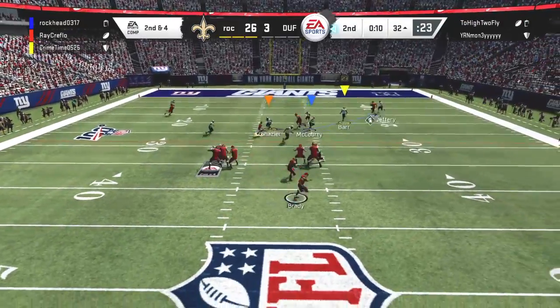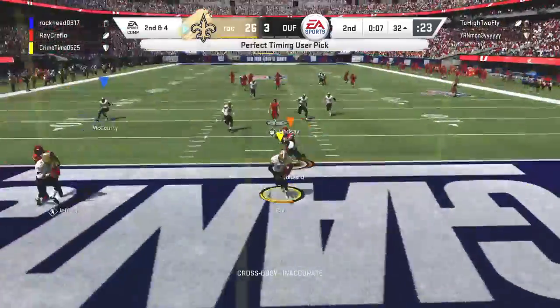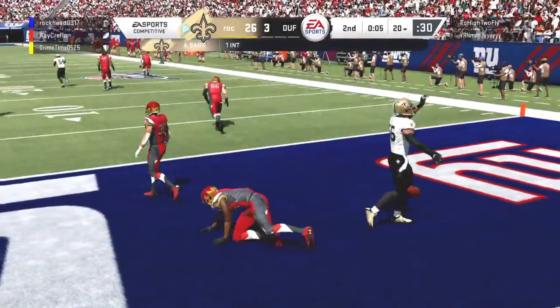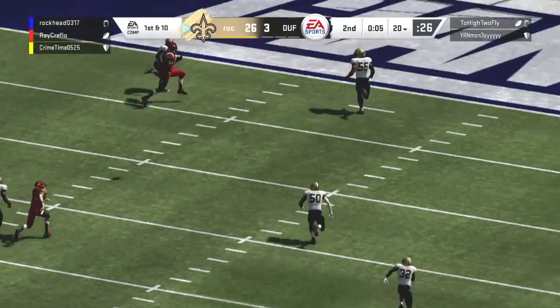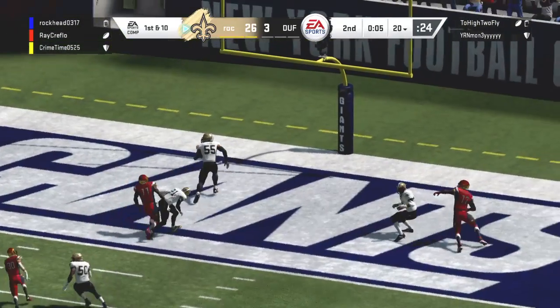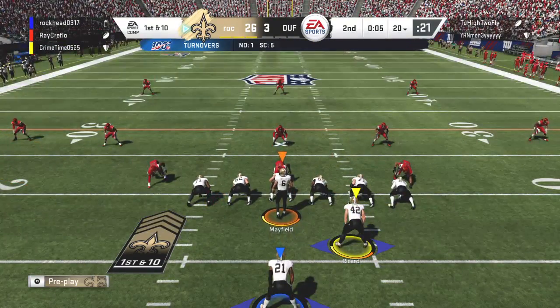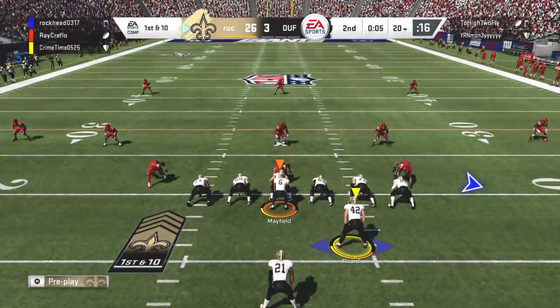Looking to throw again on second down. Brady looking in zone for and it'll be intercepted. Picked up on the Pro Bowler, Anthony Barr. And his guys have got it back at the closing stages of the first half. Likely time for one final snap as they start out 1st and 10. No, that's 5 seconds.